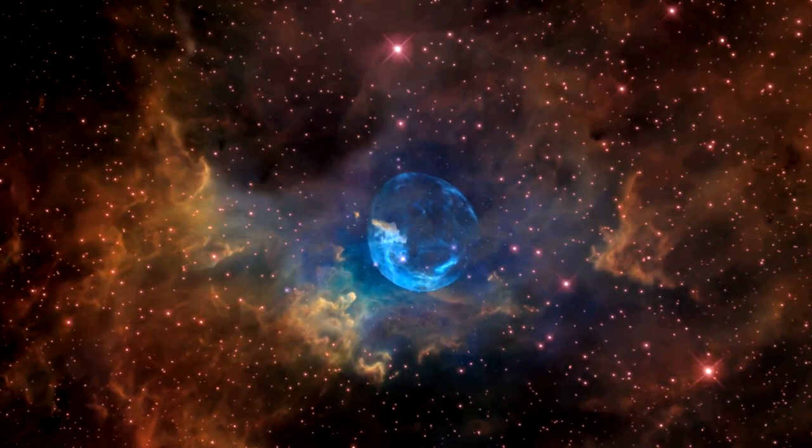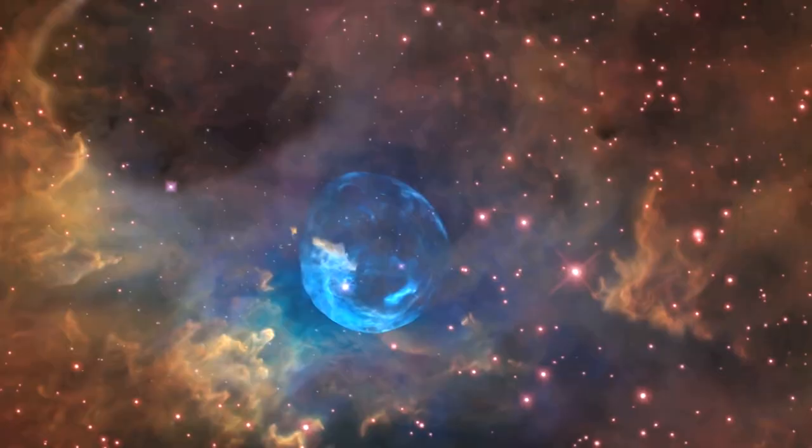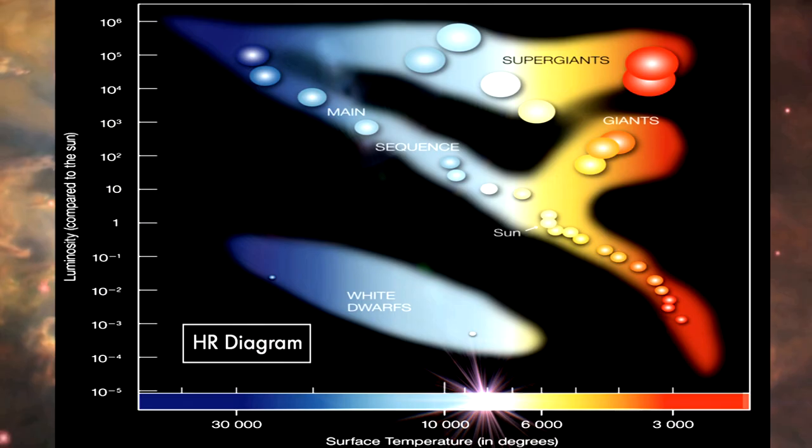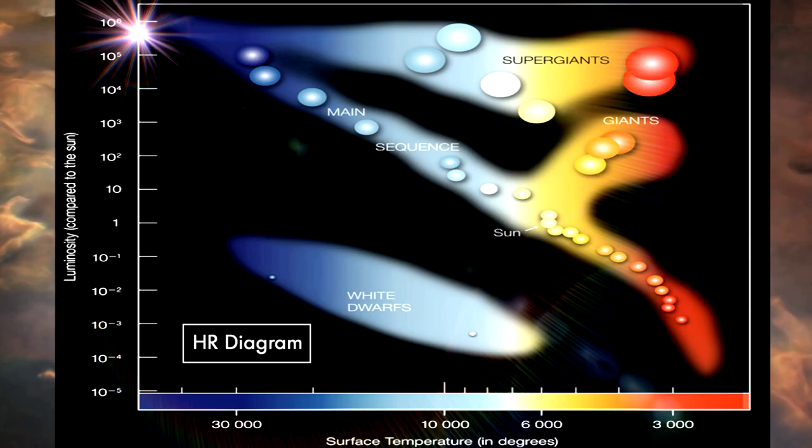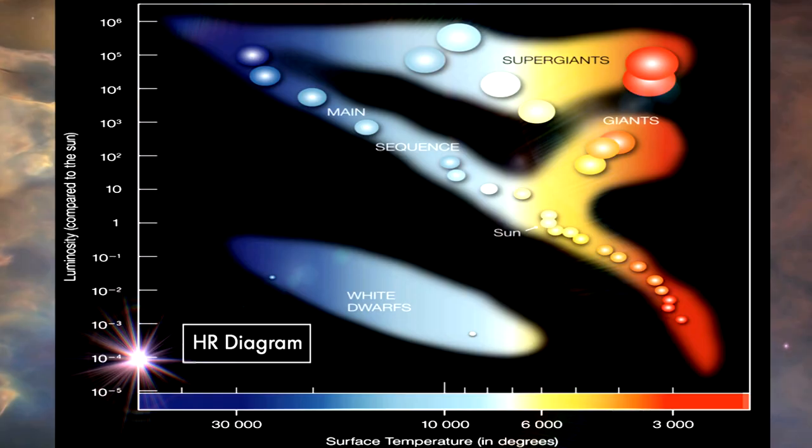Two of the most important properties of a star are its color and its brightness. If you sort stars by color, you get anything from red to blue, where the red stars will be the cooler stars and the blue stars will be the hotter stars. So that's really a measure of temperature. And then you can also sort them by their brightness. The very bright stars are usually the more massive stars, and the dimmer stars are usually less massive.